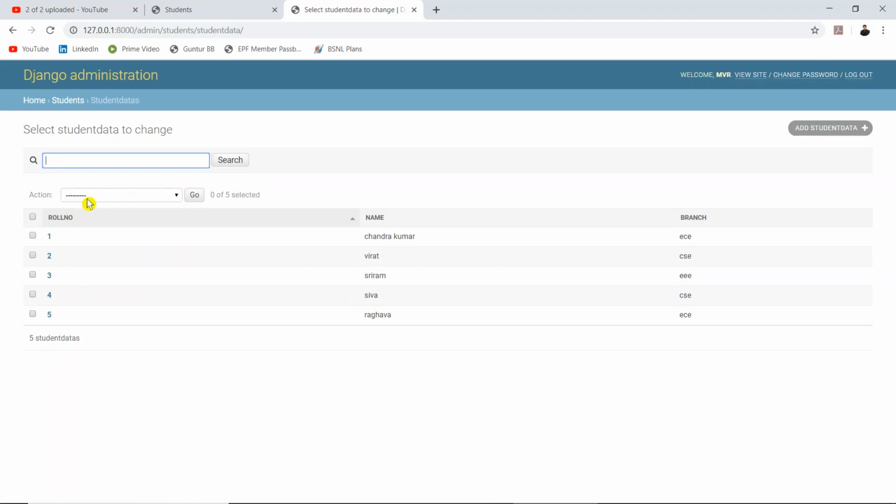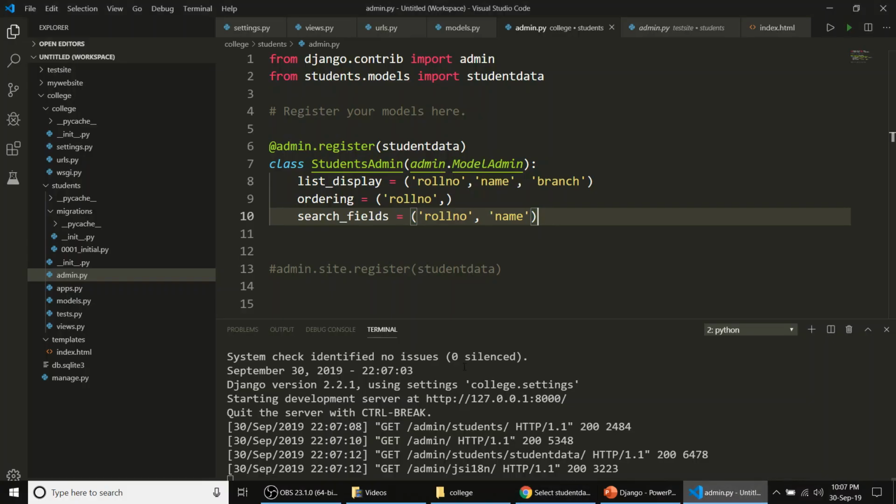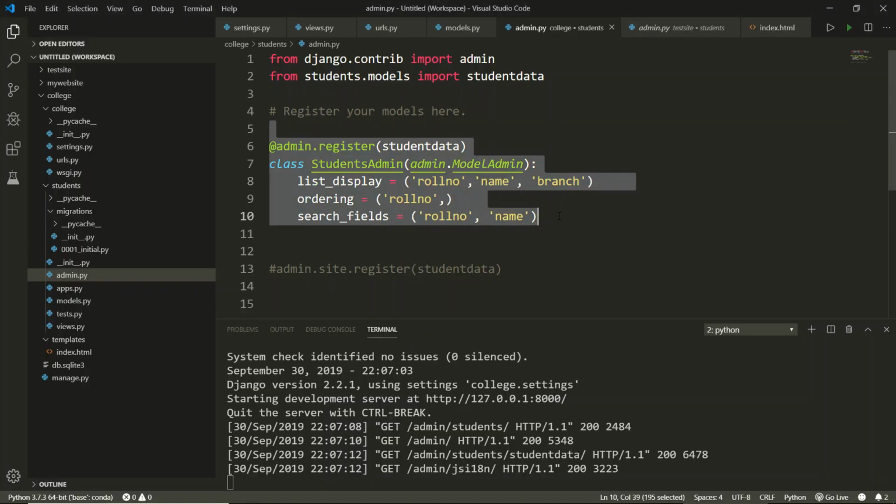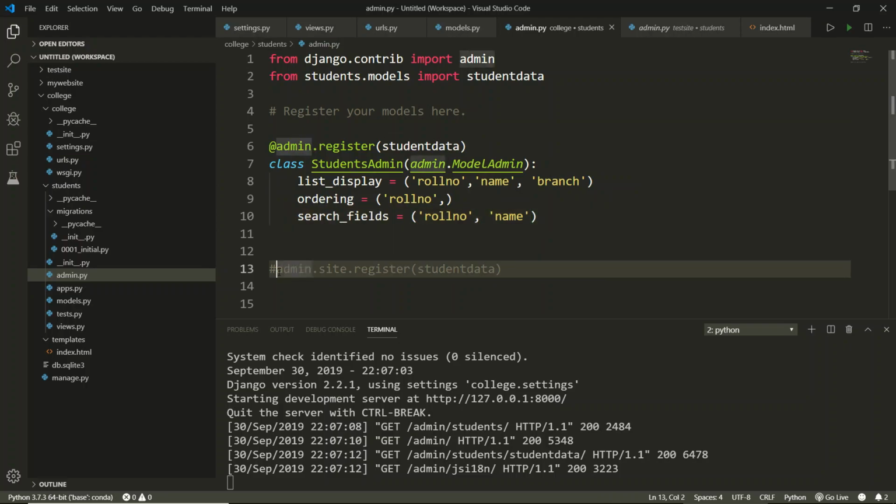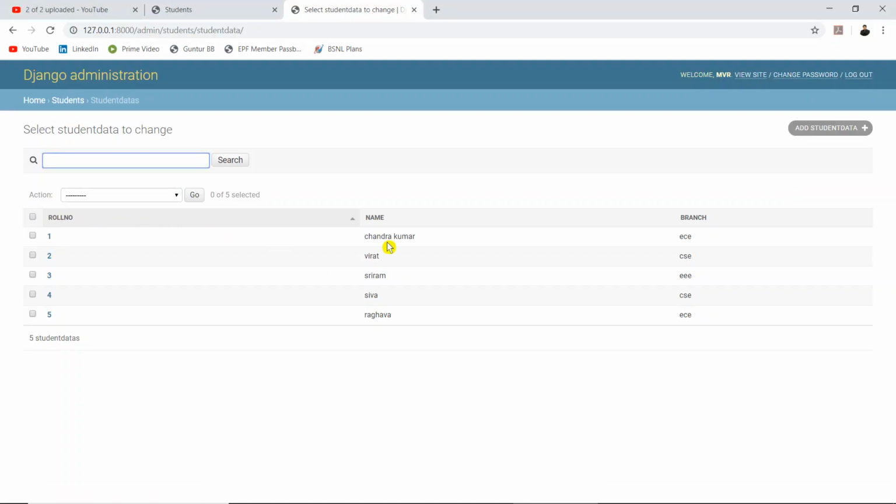This is a very smart way of doing things. It is appearing in tabular form. If you do simple registration instead, this view won't come; it will be created in the form of objects.